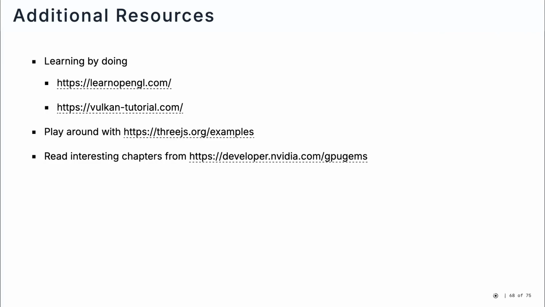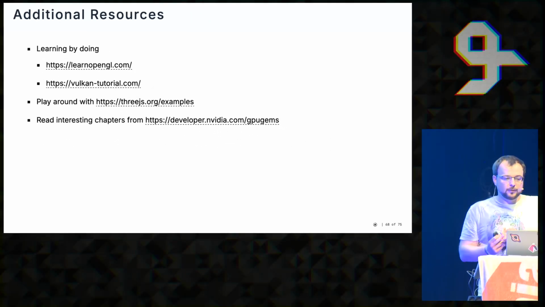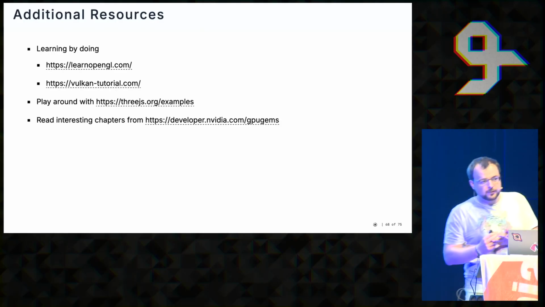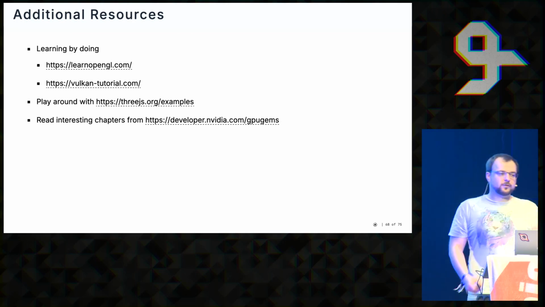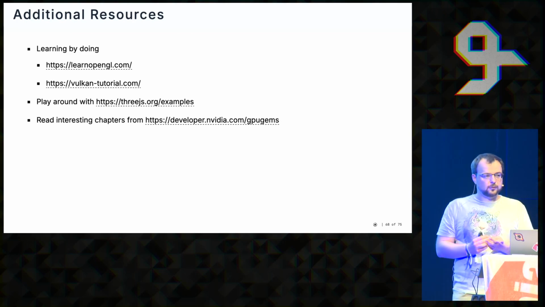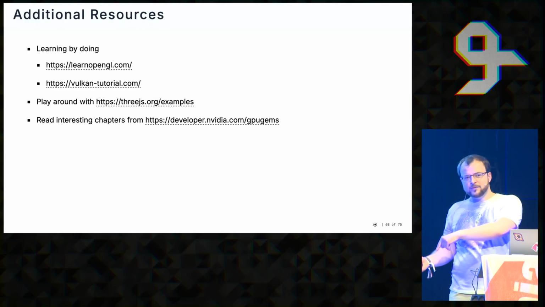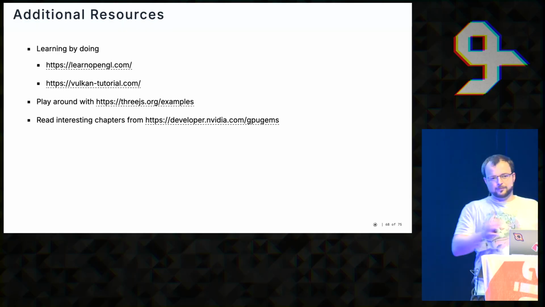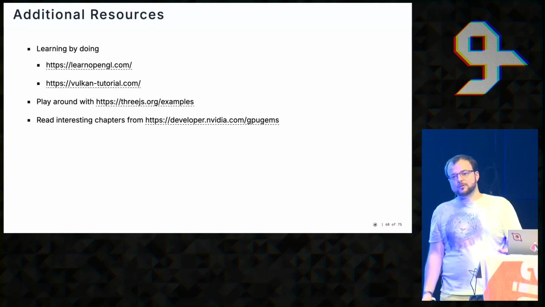If you want to dig deeper, which is what this talk is about, it's more surface-level covering and finding other rabbit holes to dig into. You can learn by doing it if you want to. So learnopengl.com and vulkantutorial.com are excellent resources to get started with the major graphics interfaces. Of course, there's also Metal and DirectX, but I don't know good reasons for those. OpenGL is technically deprecated and has been replaced by Vulkan, but it is so much simpler and more abstracted than the nitty-gritty details of Vulkan. So both of these can be very good to learn the basics.